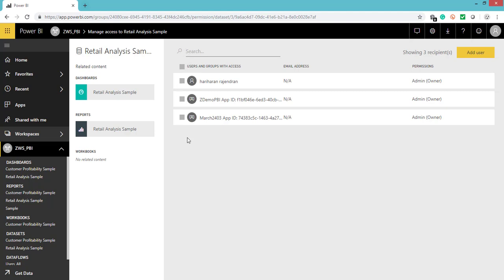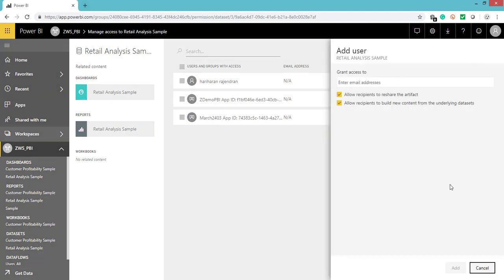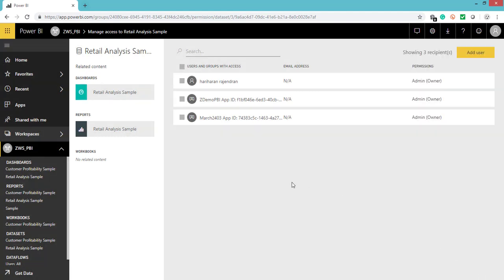If any other user wants to access this particular dataset, you need to add that user here. If a new user wants to access this dataset, they can't. You have to provide access to create reports against it. That's one of the security things you need to know. So you can secure your dataset by providing this access.